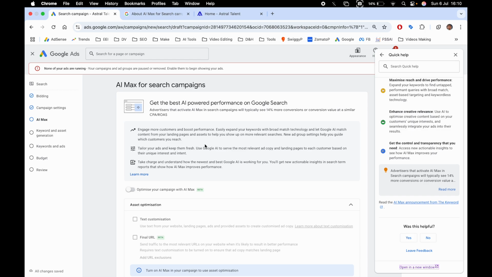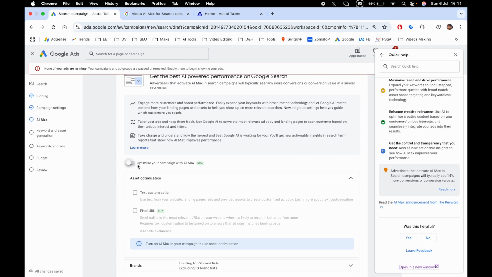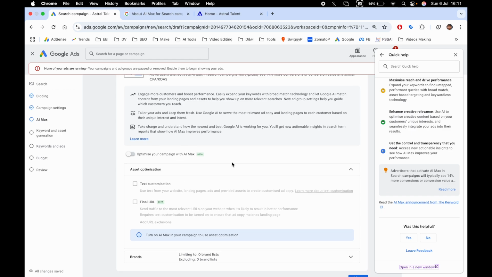When the Google team did some internal analysis, they saw 14% more conversions. You might be optimizing for conversion value, CPA or ROAS, but what they saw is 14% more conversions when using this technology. That is what Google claims after experimentation with some of the big accounts.